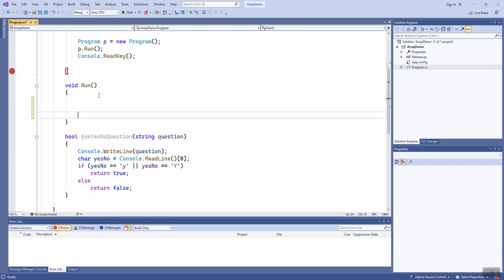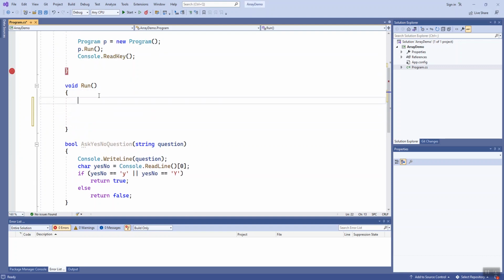So to create an array, you have to specify what type of object you want to have in your array. Just like when you make one variable, you make an integer called x and you set it to 10 or something like that. You say, I want to make an integer, and there's the name and there's the value. Now let's say we want to make an array of numbers. So not just one number, but more than one number. Well, let's call our array numbers.